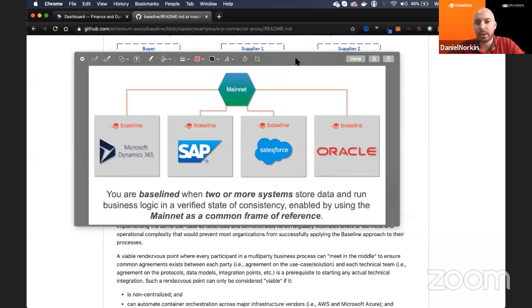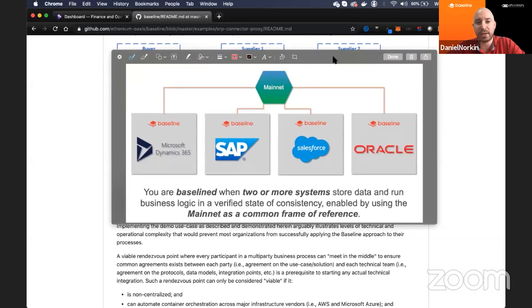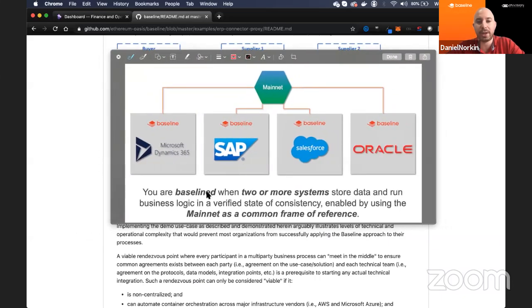So here I have this screenshot, and this is essentially, you can kind of think about baselining in general here. And I'm going to try to tie some of the things that we just saw between provide, between Unibright, and what we're going to show here with Dynamics 365, and then extrapolate that.